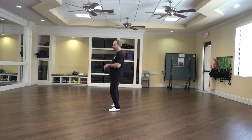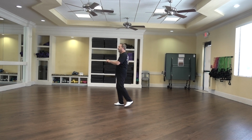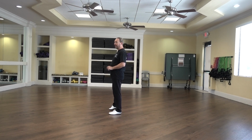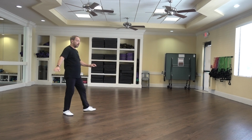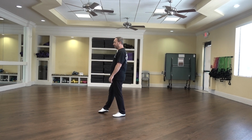Section three. One and two, three, four, five and six, seven, eight. And the last section, section four. One, two, three and four, five, six, seven and eight.